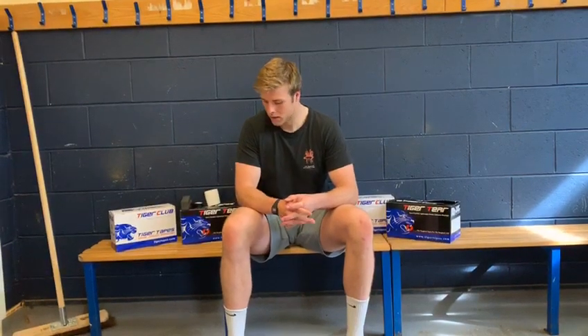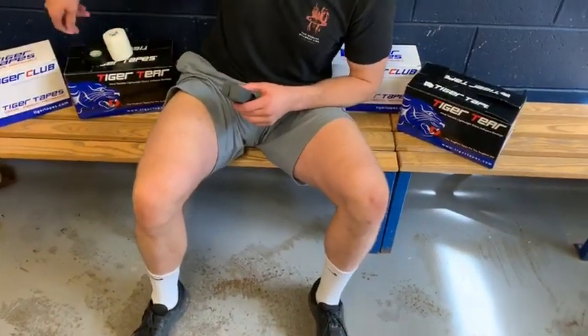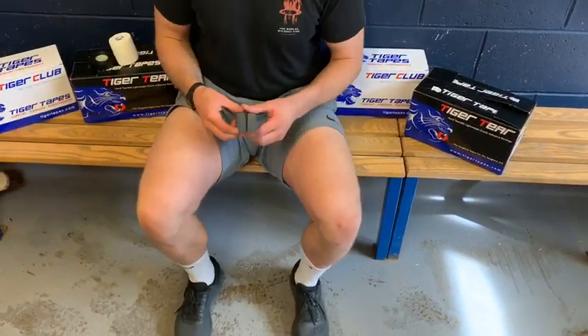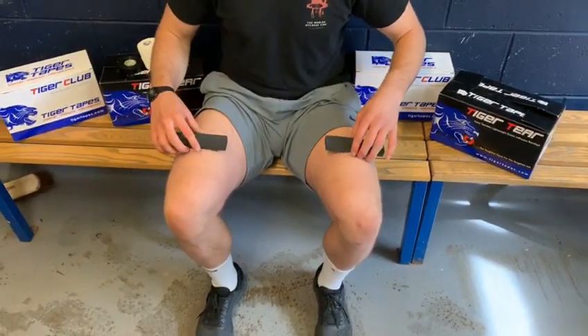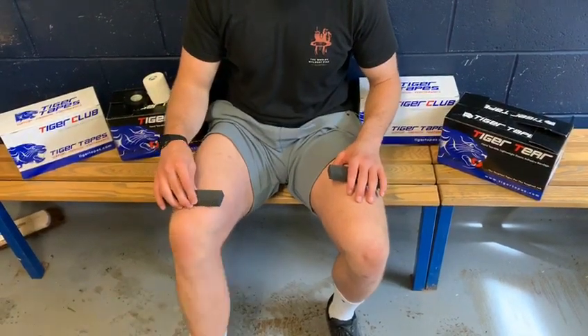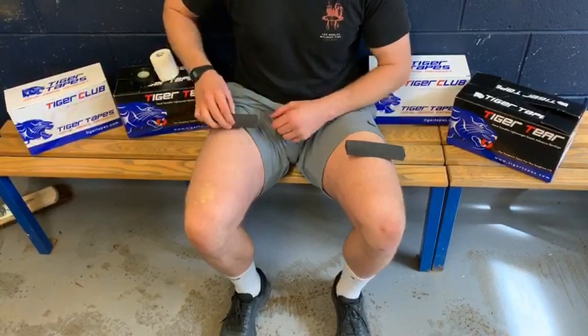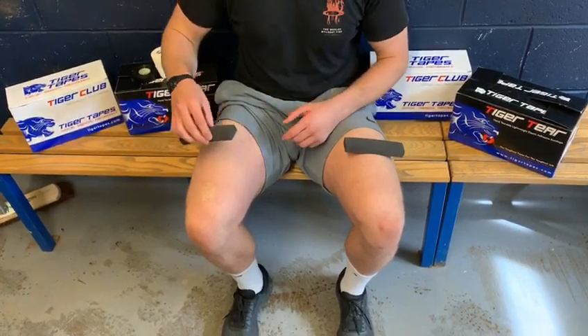There are many other tapes that you can find within the range, and these can also be found online. I'm going to start by putting two foam blocks on each side, before taping them up with the Tiger Tear and then fastening them on with electrical tape. The blocks will go mid-thigh — if they are too low, the tape might be quite restricting to the knee and it will be harder for the line-up lifters to lift you. If it's too high, then you're not going to be able to get maximum height in the line-up.